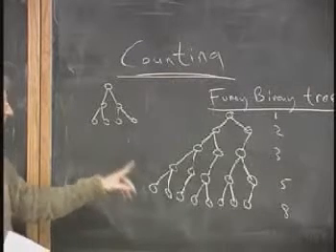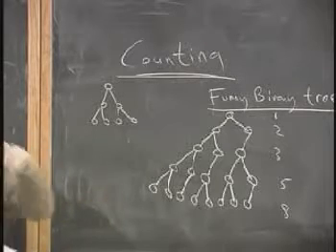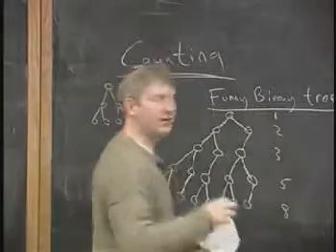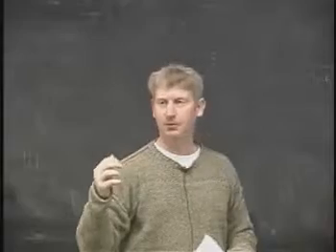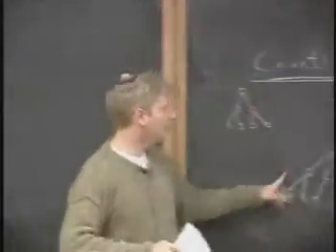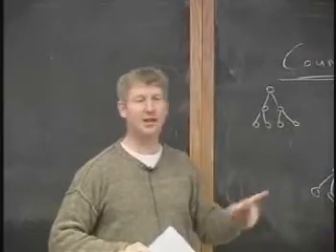But here's an example of something that's the same as this, that you wouldn't naturally notice that it's the same as this. How many different ways are there to write binary strings without double ones? Remember that from the problem set? The number of different ways to write binary strings without double ones is the same as the number of nodes in this tree. Now that I can convince you quickly.